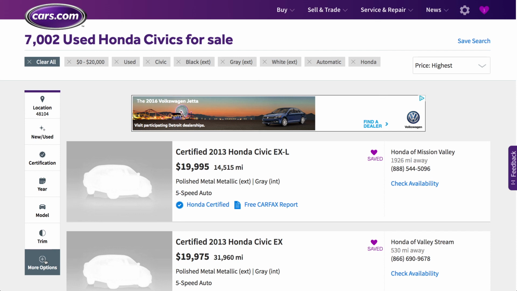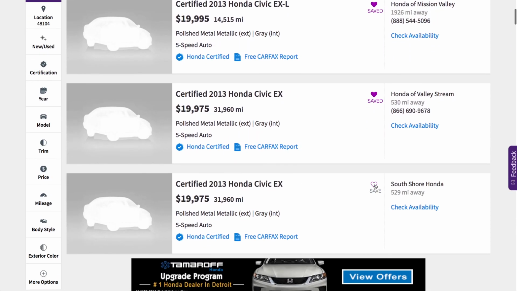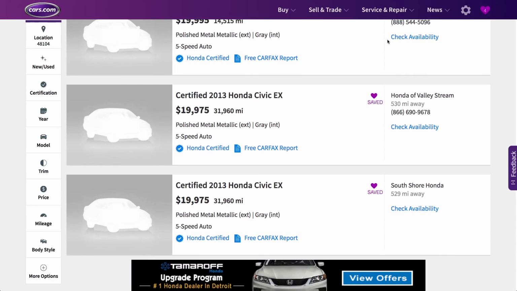And the last example I want to mention is the pop-up message that prompts the user to sign up after the user saves the car. So you can try one here. The pop-up message interrupts the flow of the task, and it shouldn't be shown again after the user has chosen to close it in the first place, because that means the user simply doesn't want to sign up, at least for now. Okay, I'm going to stop here, but I'm sure you have more on your list.